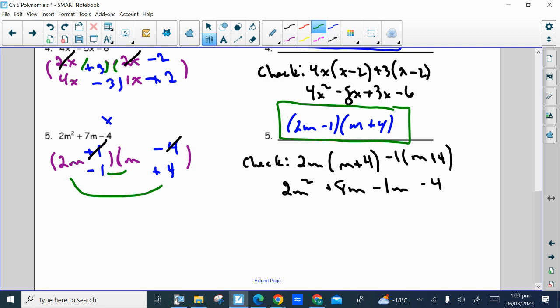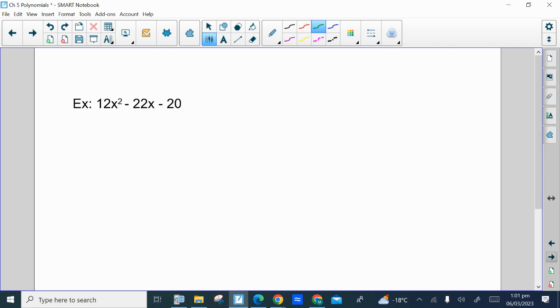Now again, we've talked about how important factoring is. It's used quite a bit as you go through high school mathematics. One of the things we use it for is to help us solve certain equations. Another thing that we use it for is simplifying some rational expressions. So those are expressions where you have a numerator and a denominator, and they have polynomials in both. You will learn about simplifying those using factoring. So it's an important skill.